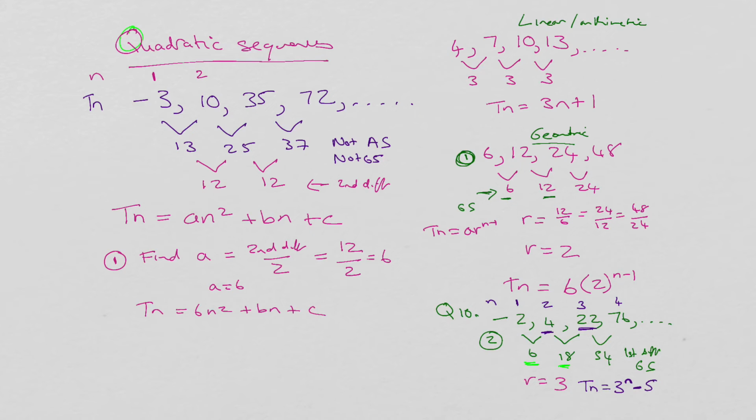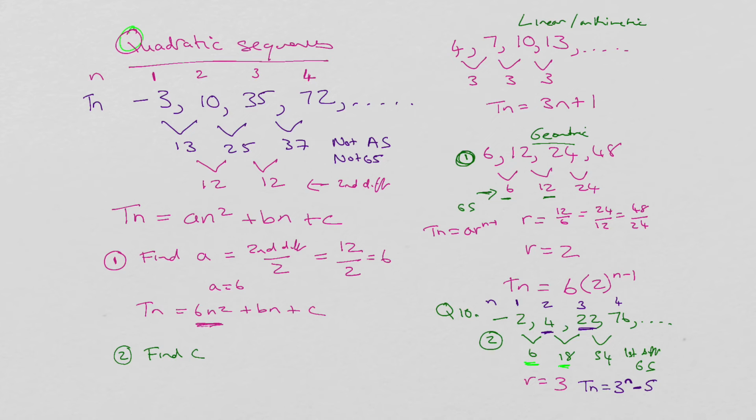It's not going to for this one, because this is an especially hard one, because I'm trying to show you a method that works always for every sequence. So you could, after you've got the 6n squared, just look at the original sequence and try and figure out the rest by yourself, or you can use the whole method. The whole method means the second thing we find is C. You've got to go in this order, else it doesn't work.